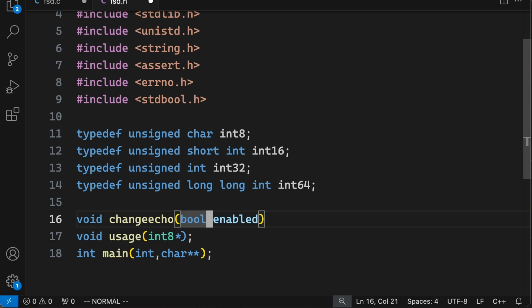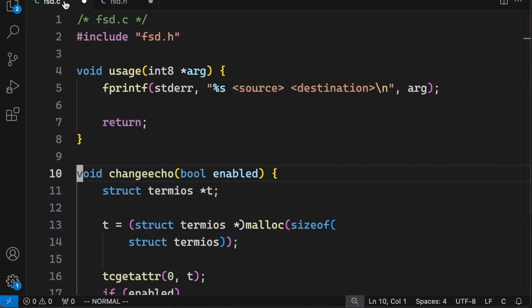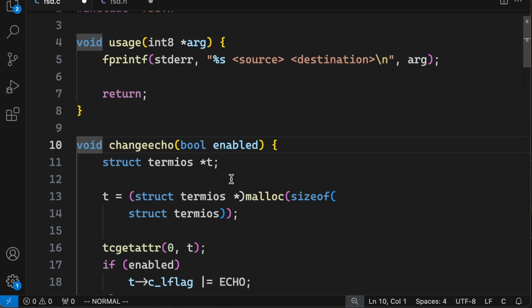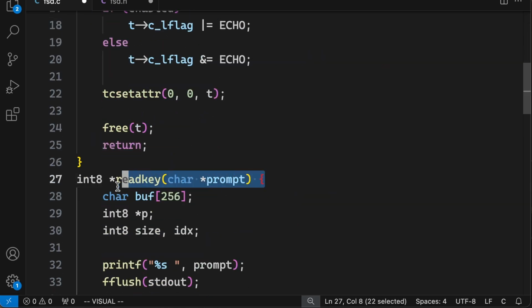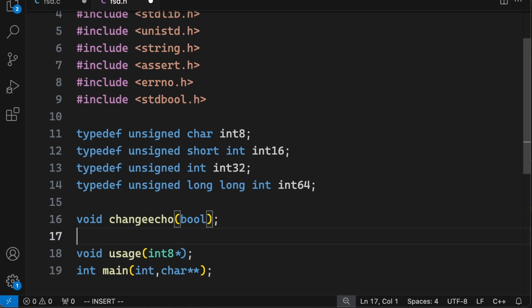Alright, so let's see. Void change echo, and this is a bool. I like that word, bool. And then we have the read key, like so. Let's just put it right here, like that. No, like that. And this is a char, actually. Why did I make it a char?